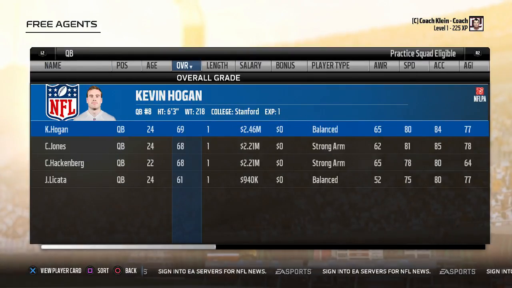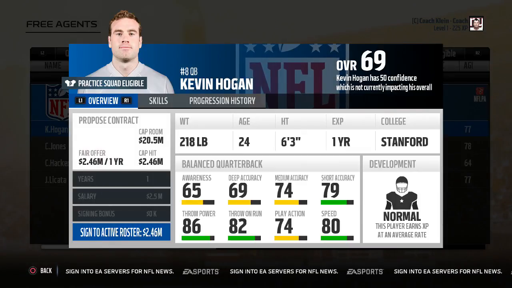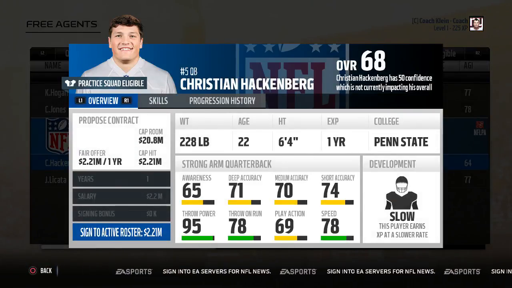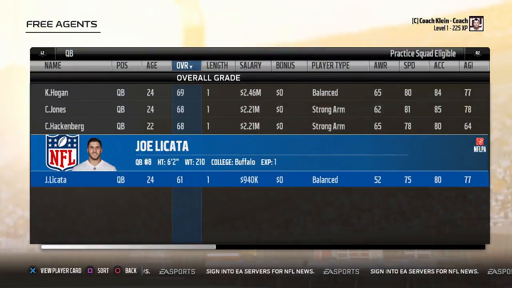But some quarterbacks, though. Kevin Hogan. This man is cut. He has 80 speed. His accuracy isn't good deep. His awareness isn't good. His medium accuracy isn't the greatest. And his play action isn't the greatest as well. But we also have Christian Hackenberg, though. 68 overall. He's 1 year in the league. 95 throw power. His deep accuracy needs some work. Same with medium and short.